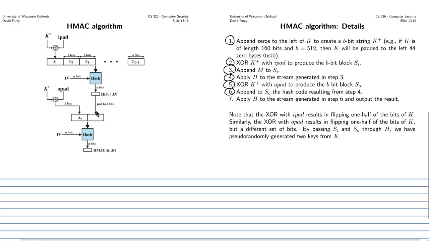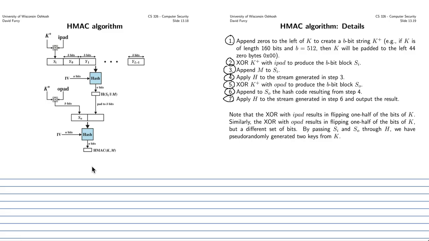We're going to potentially pad it up to B bits. So now we have 2 blocks that we concatenate together. And finally, we apply the hash function again with some initialization vector to get the final output of the HMAC algorithm. So this is the complete detail of the HMAC algorithm.